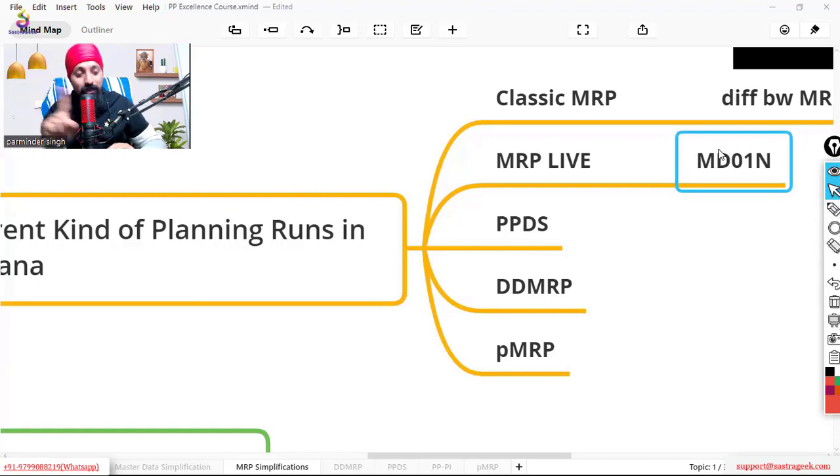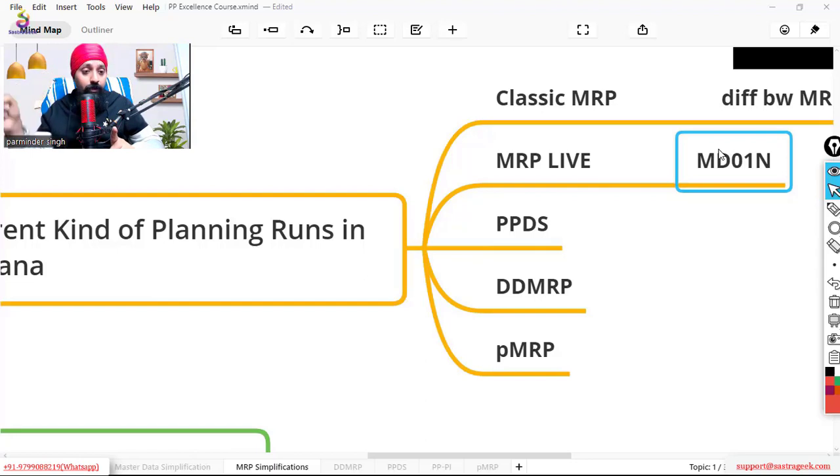Make a note, cross plant planning cannot happen in MRP nor in MRP Live. I don't know from where the business understood it, who explained it to them, or from where consultants understood it. Consultants are saying, boss, in MRP Live we will be able to run MRP in the different plants, cross plant planning will be possible. Cross plant planning cannot be done with the classic MRP, nor with MRP Live.